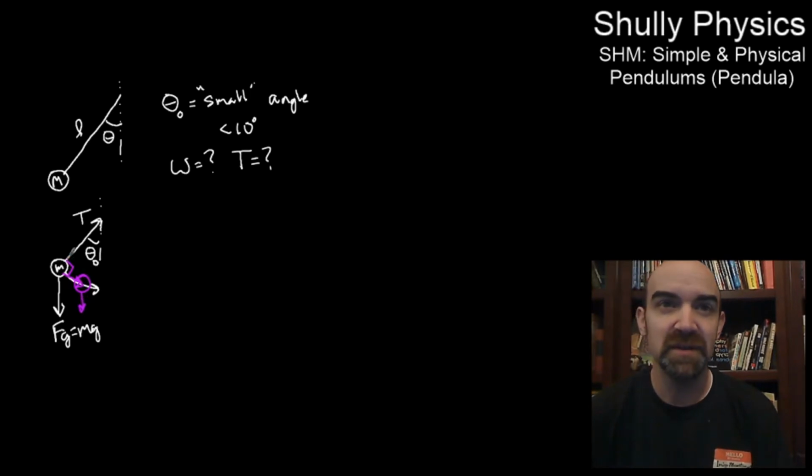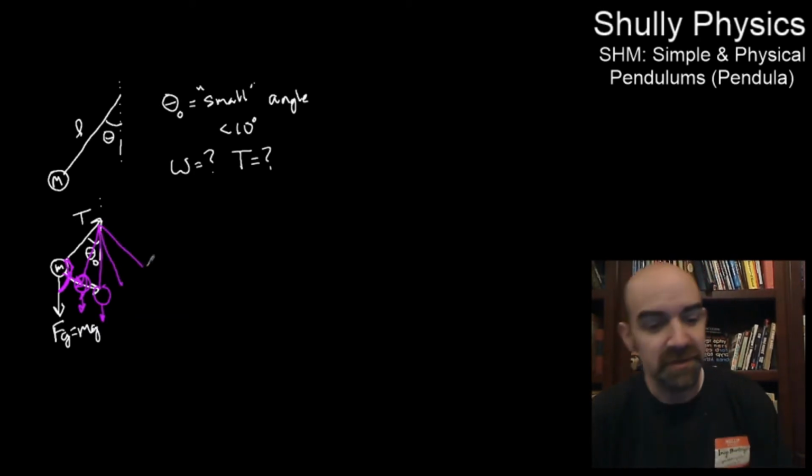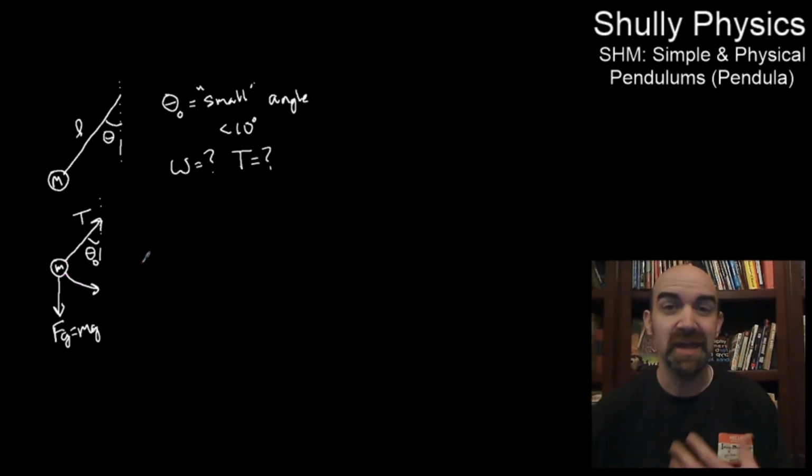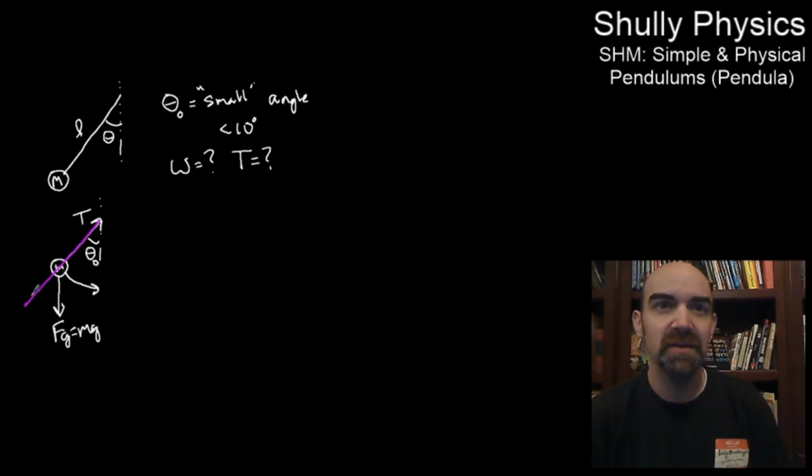So as you can see, the angle between that weight and the cord is going to change. When the cord is here, the angle is going to be greater. When the cord is down at the bottom and the mass is at the bottom, then the angle between weight and the cord is 180 degrees. And likewise, it's going to change as the mass swings to the other side. So weight is always pulling straight down, and the angle between the cord and that weight is always going to be changing.